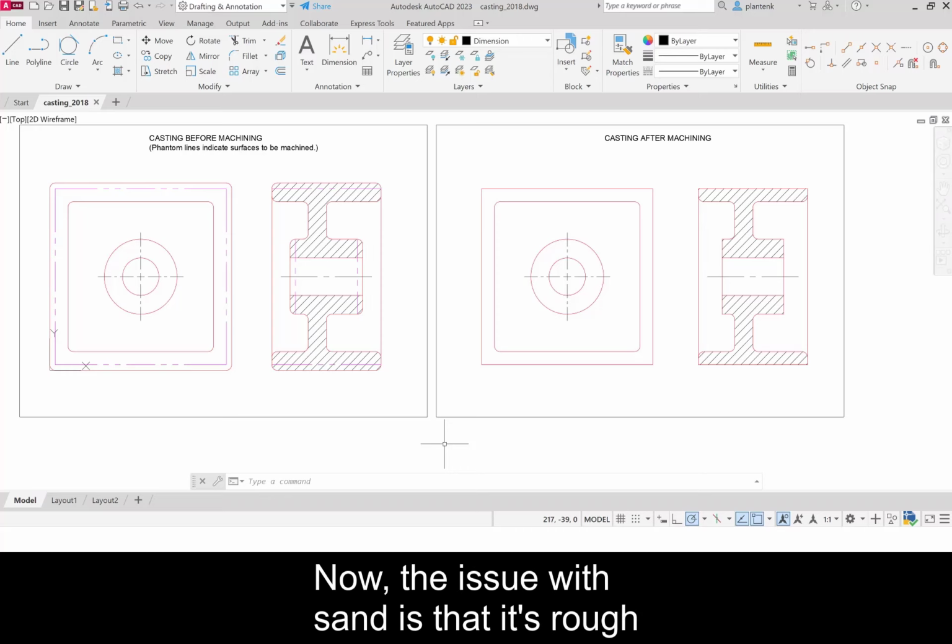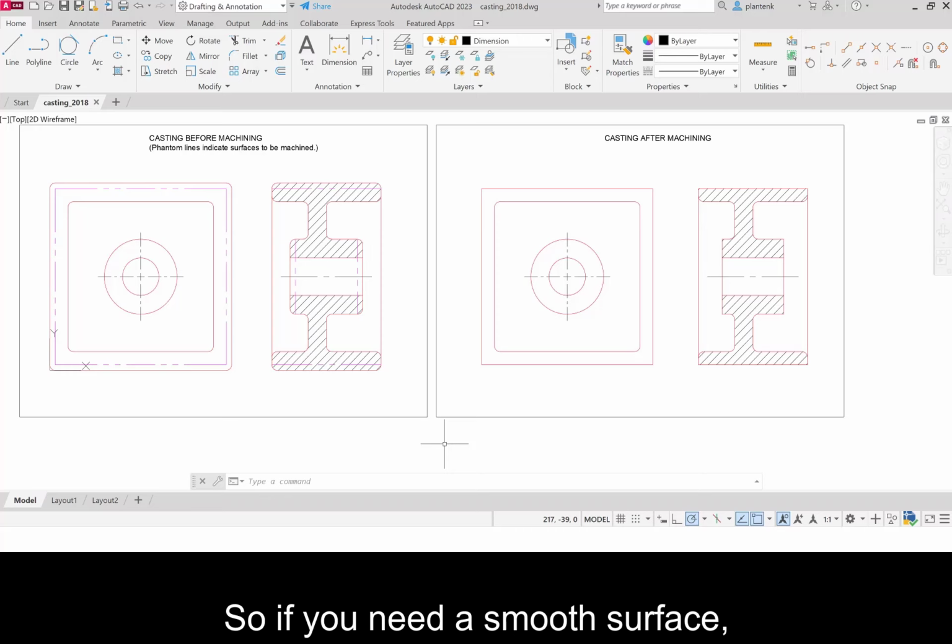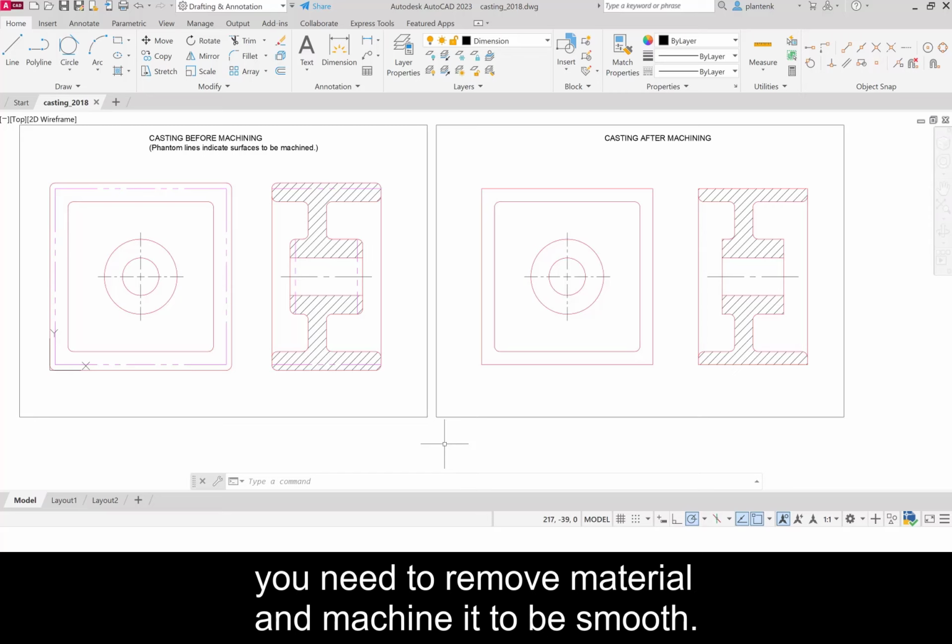Now the issue with sand is that it's rough, so the surface texture that comes out of this is rough. So if you need a smooth surface, you need to remove material and machine it to be smooth.